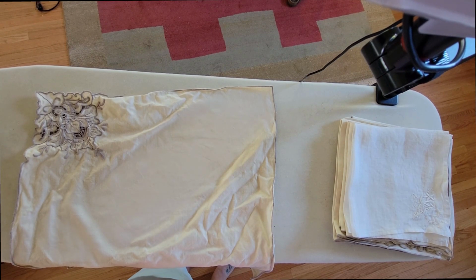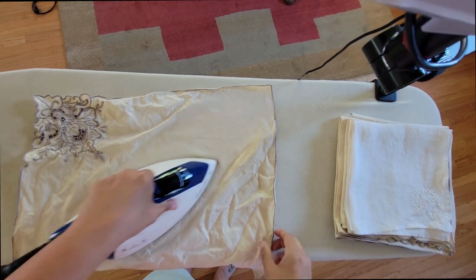So I'm going to flip you over, let you see a little ironing, maybe a little ironing to music, and I'm going to get this job done. Why did they think this was necessary?